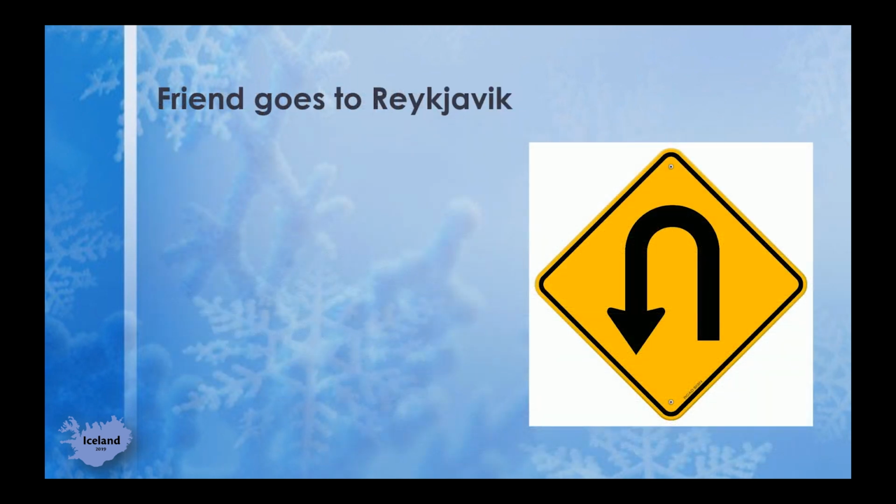On the way, we did get a phone call from our friend who said that the break was quite severe and he would have to be flown to Reykjavik to have an operation to put pins in his leg. So there was no point carrying on with that journey, so we had to turn around and head back to the guest house. Now at this point we were 2 days journey away from Reykjavik, so we decided amongst us that we would carry on with our plans as normal, because there was nothing we could do anyway, even if we went back to Reykjavik.